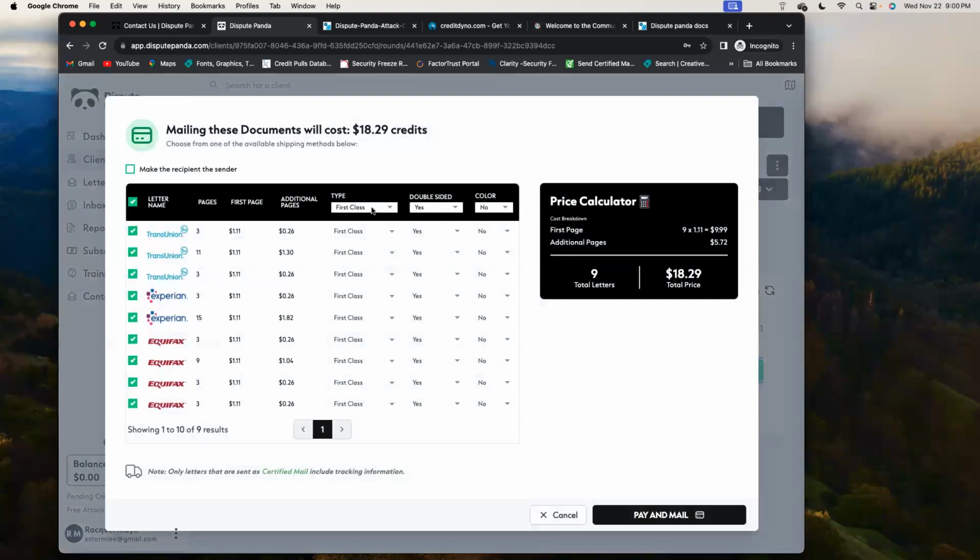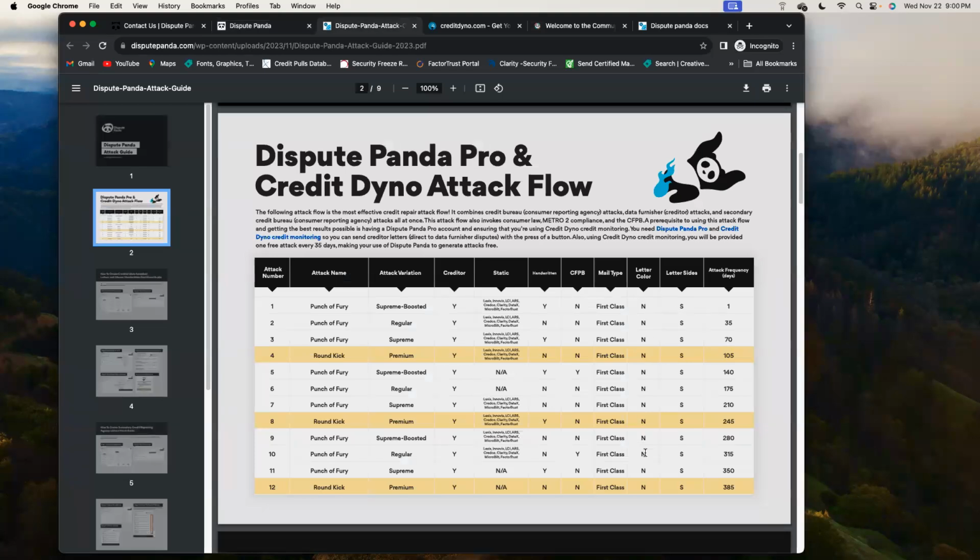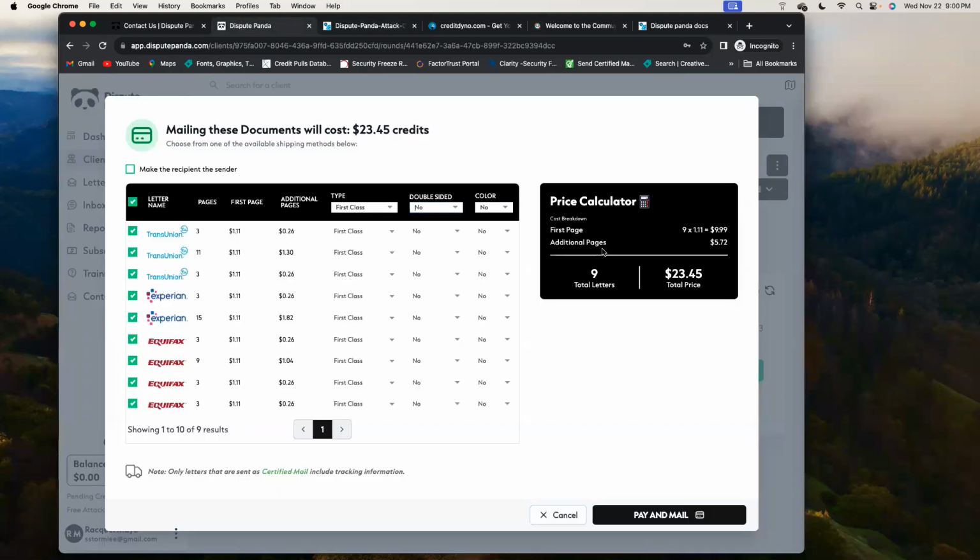Remember, it says that this round is first class mail. If you choose to do certified, you can change it, and you'll see how much certified costs. You can also do double-sided, but remember this round is single-sided and it's not in color. You can play around with it and see how it changes the price. This is just the way the system was trying to make it cost effective for the clients. None of the letters in this letter sequence has to be in color. So you have the ability to select the option, you'll know how much you have to pay, and then you just hit print and mail.